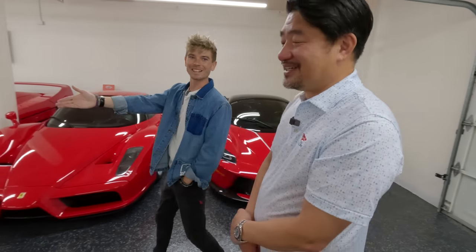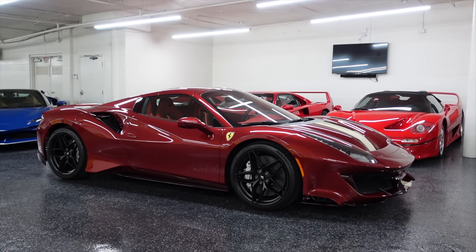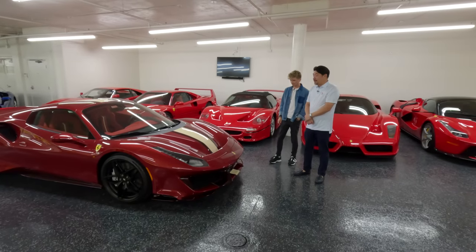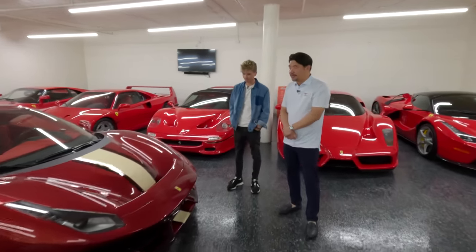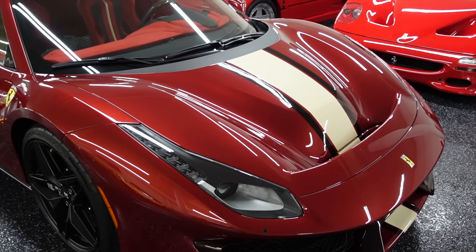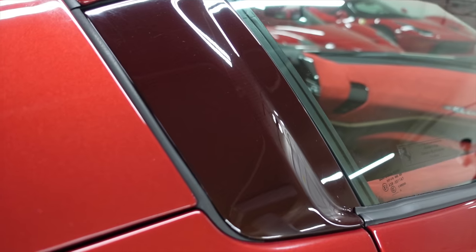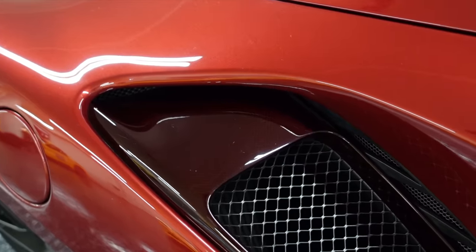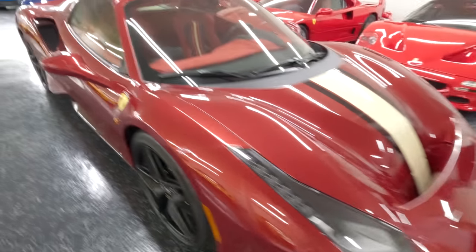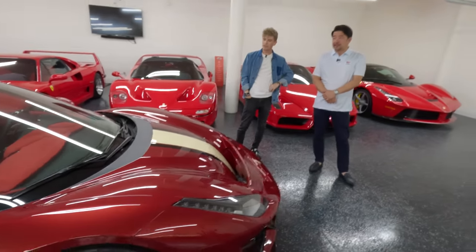Let's go straight onto the Pista right here, because Paul who's holding the camera — I know this is basically his dream spec. This is a 488 Pista Spider in a historic burgundy color with historic ivory, and with a lot of use of burgundy carbon fiber all around it. It's not black carbon — it's burgundy — and the use of red Alcantara throughout the car. I have not seen a spec like this out there.